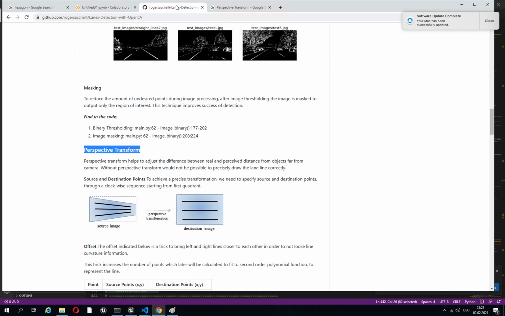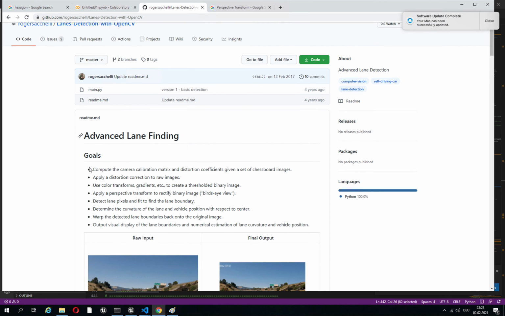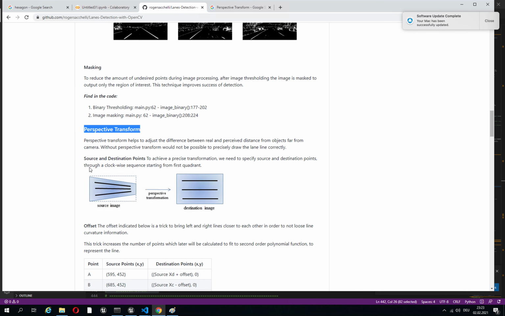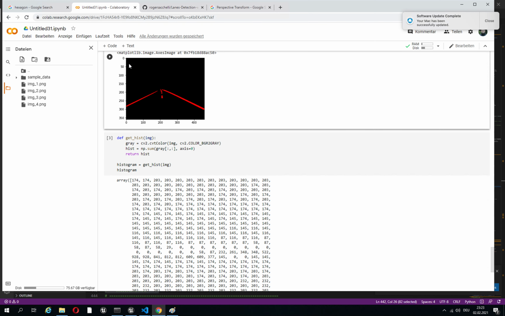Now, in reality, this is a good time to introduce to you this GitHub repository or page where the code that you will use is coming from. Here it's called advanced line finding. And what I mean by distorted: lanes in our real environment are parallel, right? So they don't intersect like we see here. And the reason they don't look parallel anymore is the camera distortion, or the effect of the camera lens.